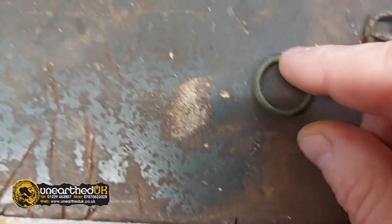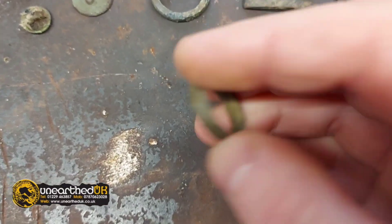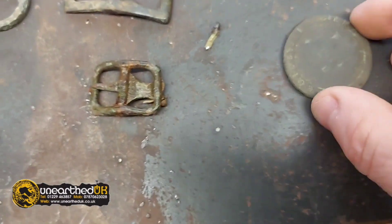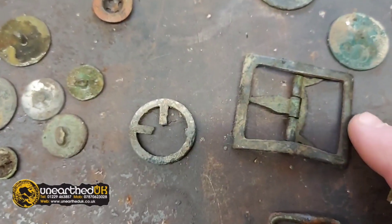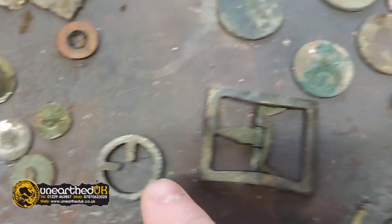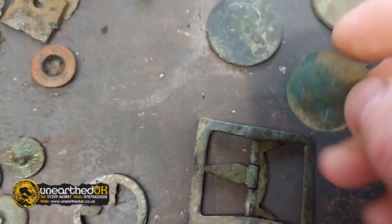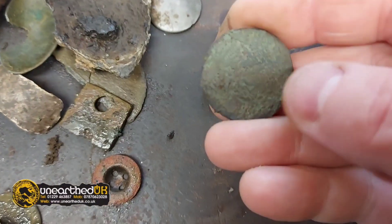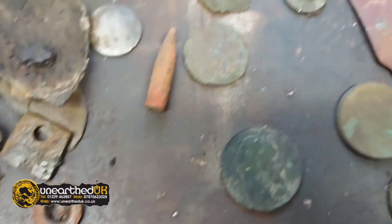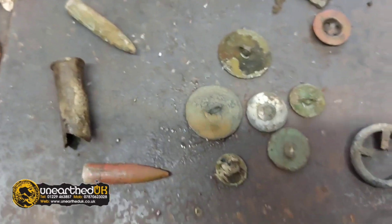What we had: a ring — a poor man's ring — then a George III cartwheel penny, a small buckle, another buckle, some sort of wheel, another George III coin, Victoria, Edward, and not sure what that one is, a spoon handle, and the usual rubbish: buttons and a lot of bullets.